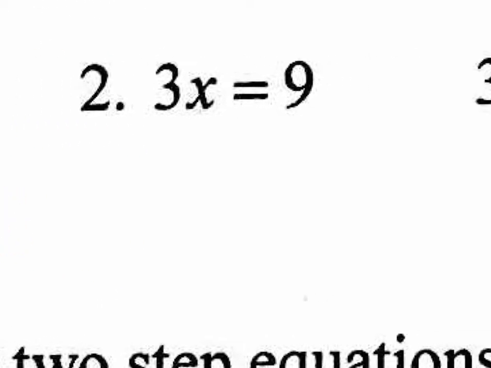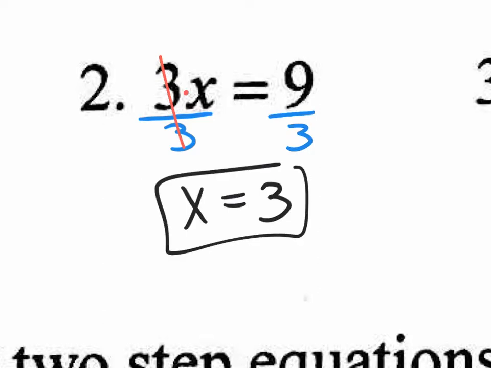Let's move on. Number 2, I really have 3 times x, right? If there's no sign between the number and the letter, you're multiplying. And if you want to get rid of that multiplication of 3, you're going to do the inverse operation of multiplying. How do you undo multiplication? What's the opposite of multiplication? Division. So we're going to put a division bar and that same exact value 3. Now, if this would have been a negative 3 up here, I would divide by negative 3, but that's just a nice 3. I divide by a nice natural number 3. Those cancel out. What I do to one side, I must do to the other to maintain the balance. And I do have an x, an equal sign, and 9 divided by 3 is 3. So that's the answer to number 2.